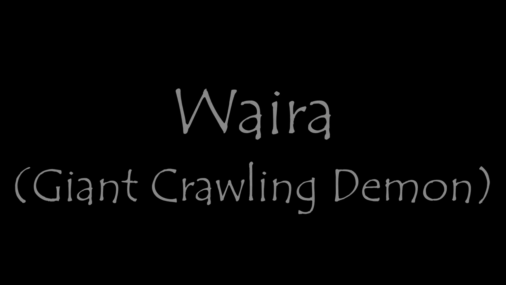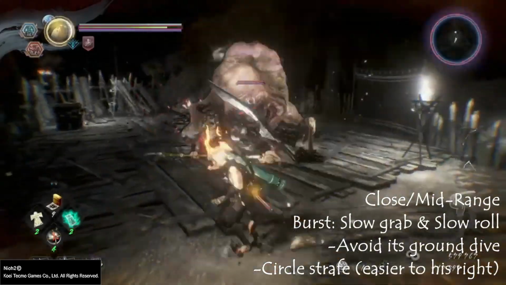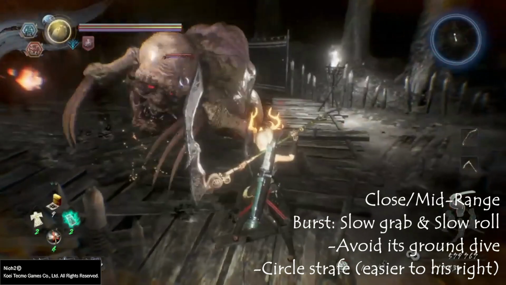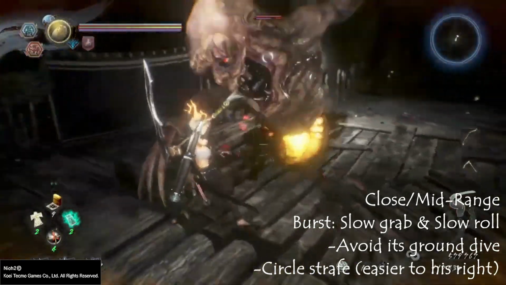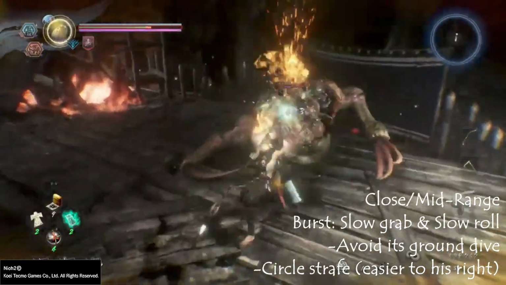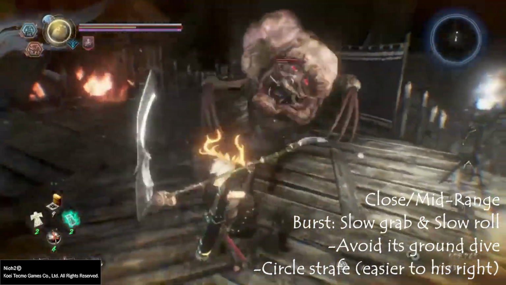Waira. Stay at close to mid-range. You can circle strafe towards his right to avoid his many claw attacks and his rock spit. You can punish as he attacks. Just keep an eye out when he falls on his back and roll away.